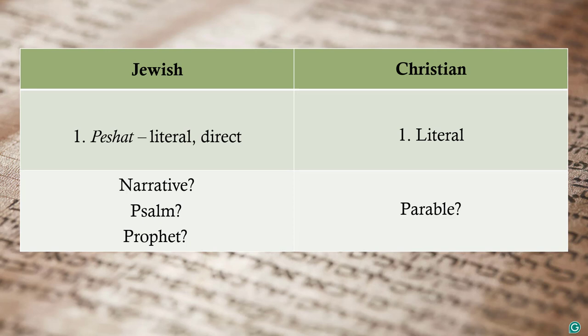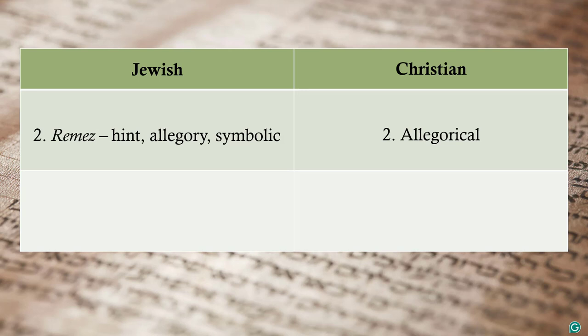Now, we have to remember, because what are we trying to do? It's a method of interpreting what Scripture is telling us, right? We have to derive meaning or it's useless. And so when you get to this one, remez, it can be a hint, and there's different ways that they recognize hints in the text. It could be an allusion. It could be an allegory. It could be a symbol. Okay, and this tends to get more complex, of course, because you're not simply looking at the literal text. You're going to look for the symbols beneath it, or the symbols within it, or the allegory within it.